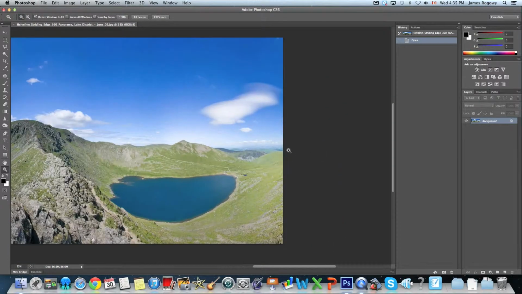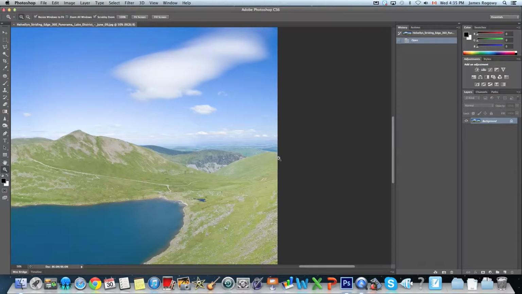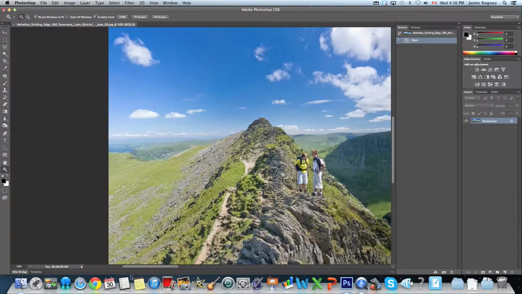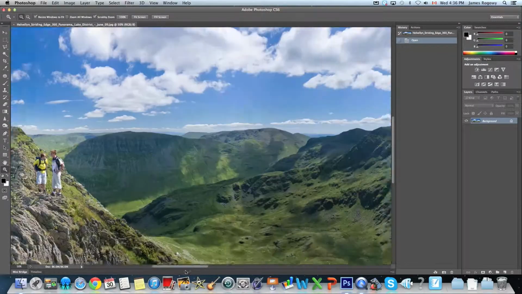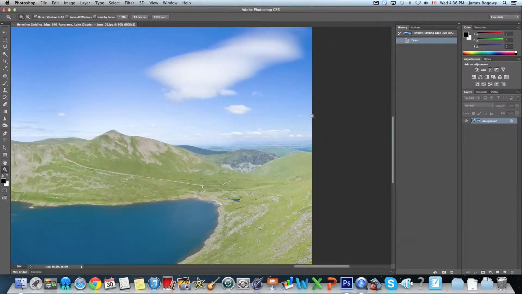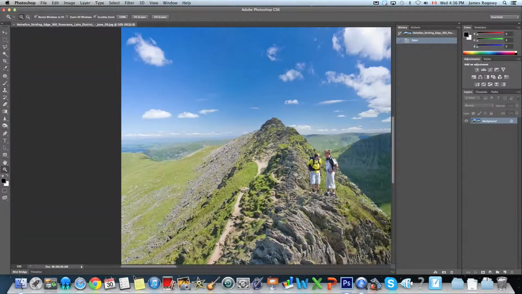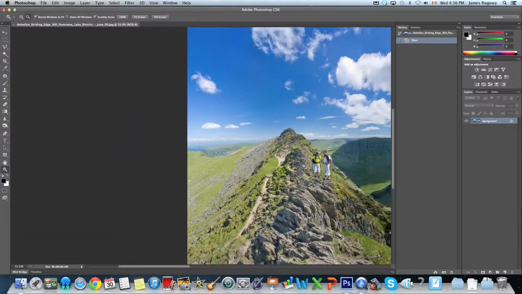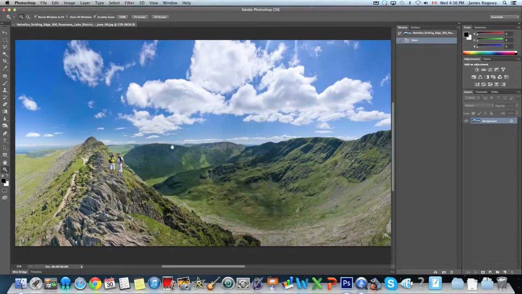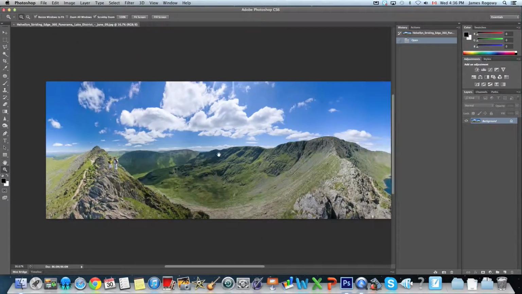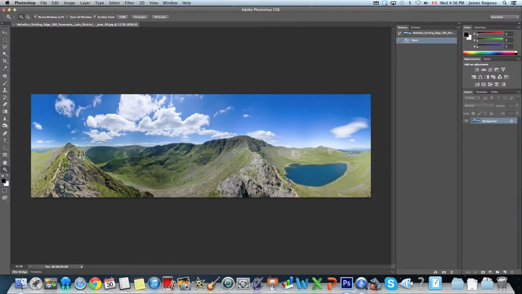So basically, this side where this ends is where the other side begins. For it to be a true 360 degrees, the photo has to end at exactly the point where the other side begins. I hope that makes sense. So that's the case here. We've got this photo that is perfectly 360 degrees, and this is what we're going to work with.